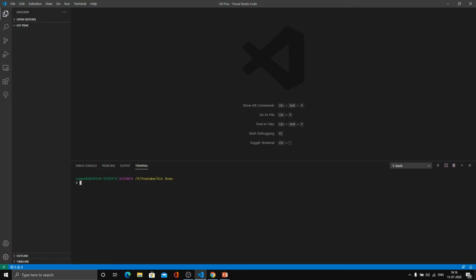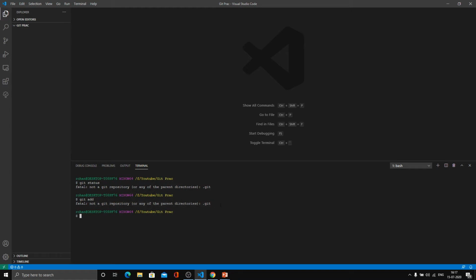So let's move on and check out our first command, that is git init. Before that I want to show, if you don't initialize Git in your system, it will throw an error. If you directly run any Git command, suppose git status or git commit or git add, it will show "not a git repository".